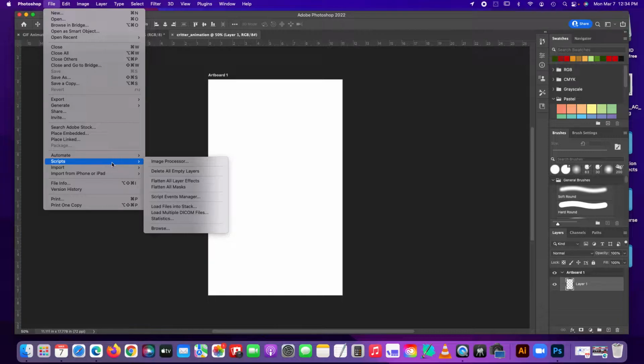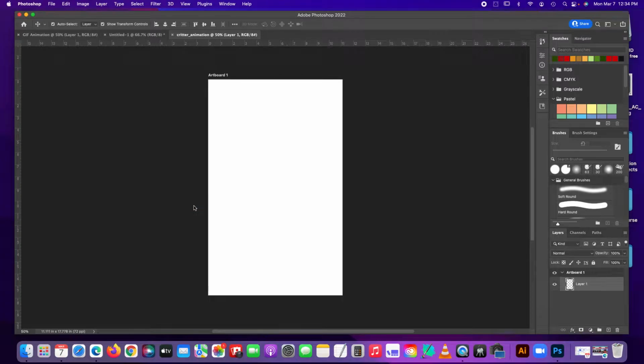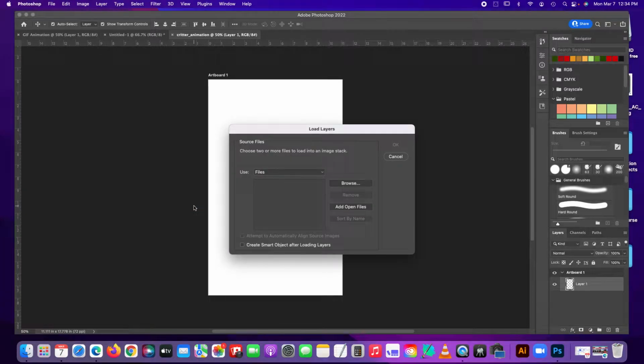So if you're ever doing GIFs, maybe a quick stop motion, again, a quick timeline animation, that means a drawing that's done in steps, you want to use the Scripts command in File, okay? So go to Scripts, go to Load Files into a Stack, and it's going to ask you where you want to do that from. And so you're going to press Browse so that you can look for the location.